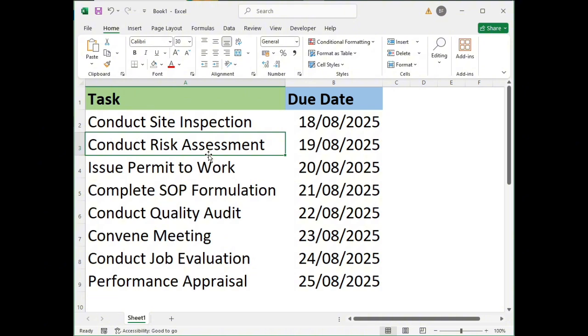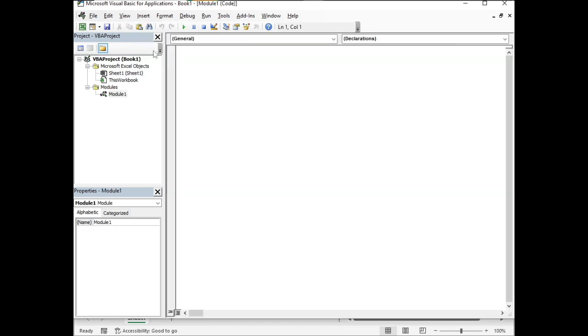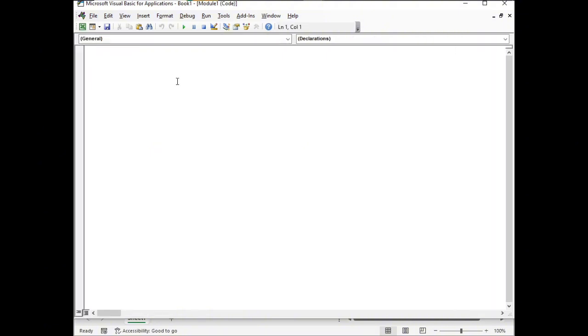To help this department manager out, I'm going to access the VB editor by pressing Alt+F11, and then insert Module 1. I'm going to close the sidebar in order to have a wider screen, and then write the macro.